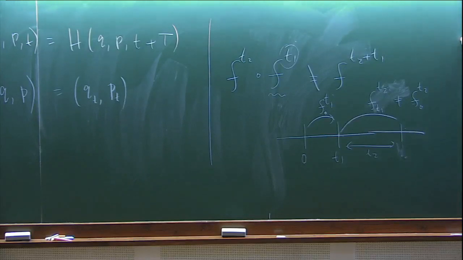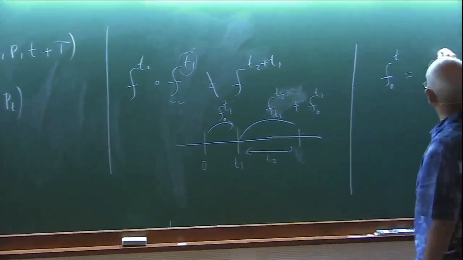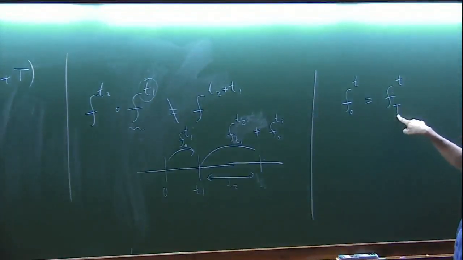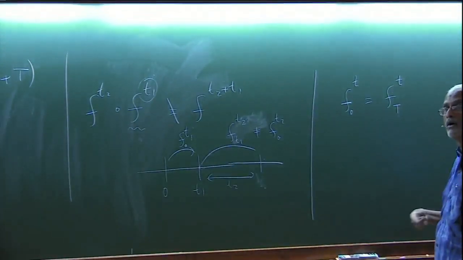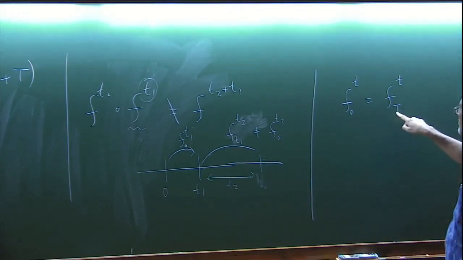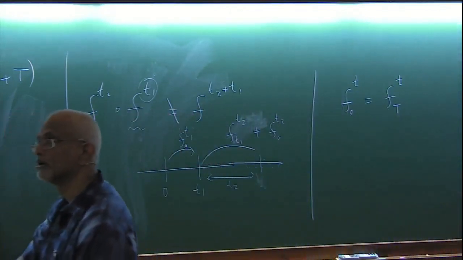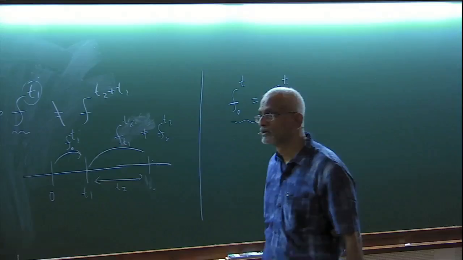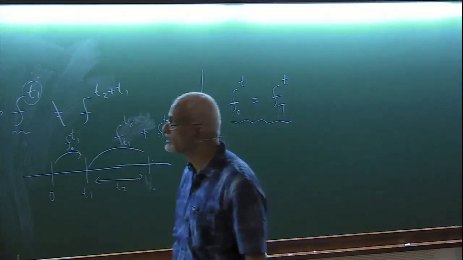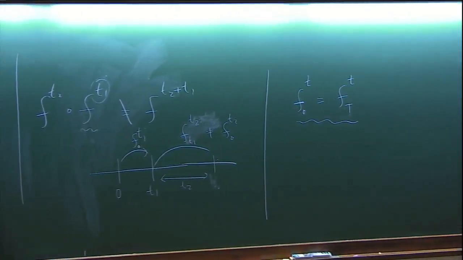However, there is a particular simplification because of the fact that it's a periodic evolution in time. What is true is f0 t is equal to ft t. That is, if the base point is after a time which is the time period of the Hamiltonian, then the equations of motion are basically back to what they were before. And therefore, when you evolve it, it has to be the same map. So this is the crucial point that you need to either accept or understand.